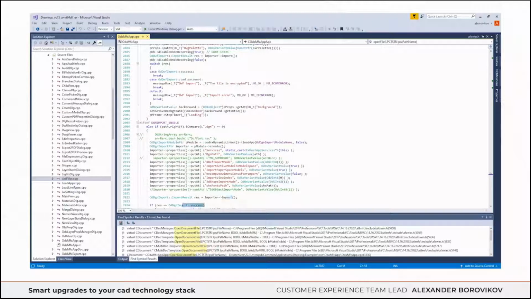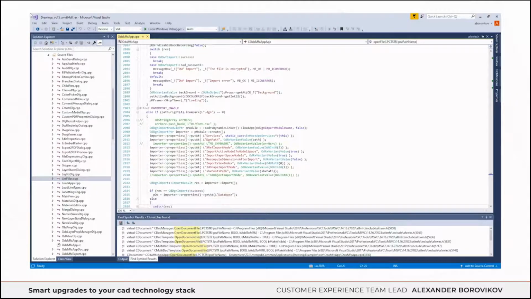If the import was successful, we are able to address the properties of the importer, including the property called database, which reveals to be an ODDB database pointer object. So now we are able to operate with this object, edit the data, export data to another format, or save the data to a DWG file as we've just done. So briefly, that's it about the DGN to DWG import.